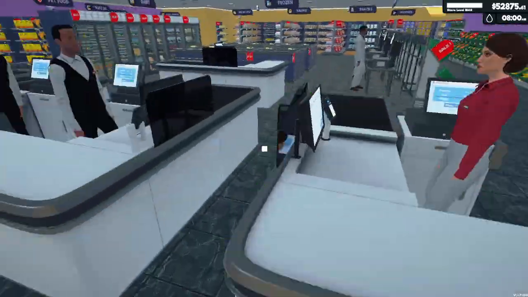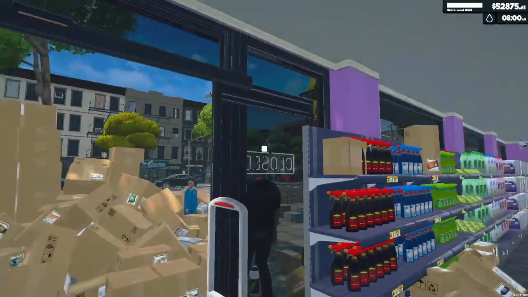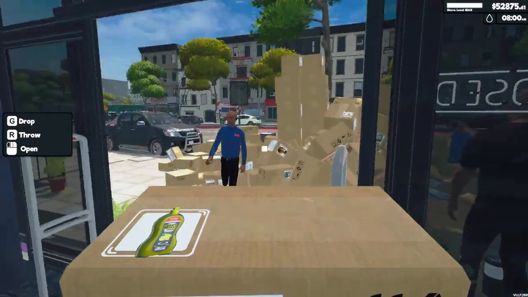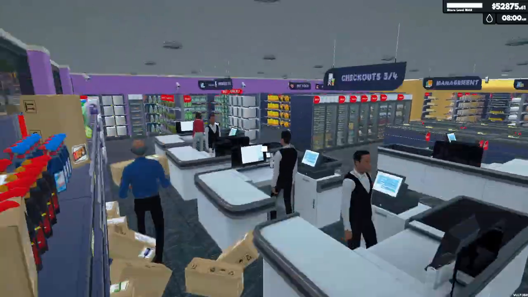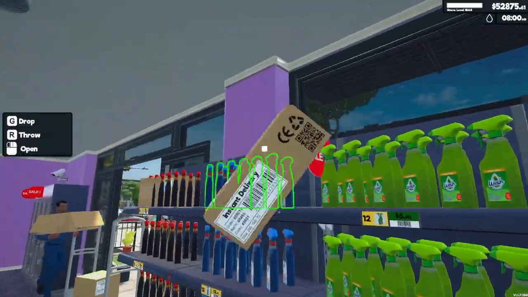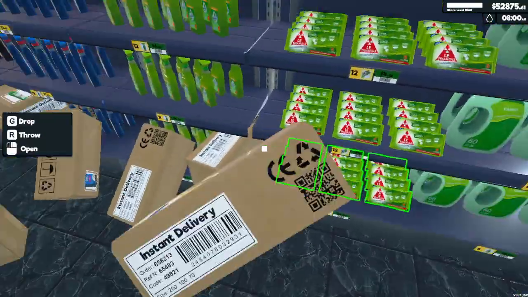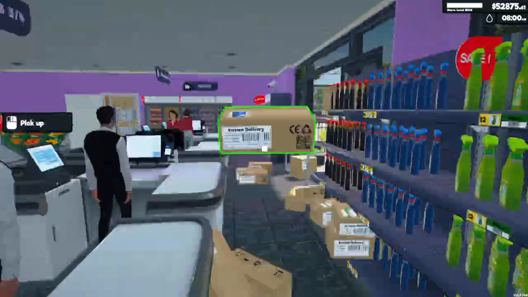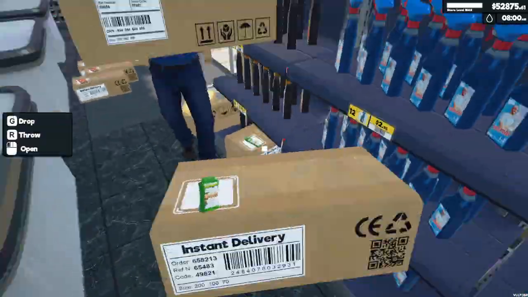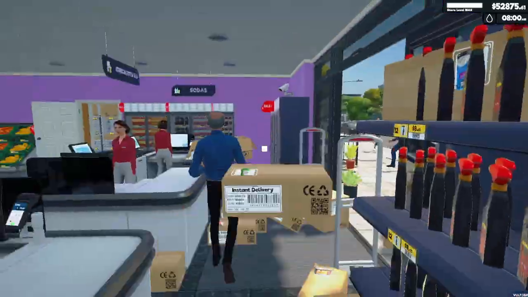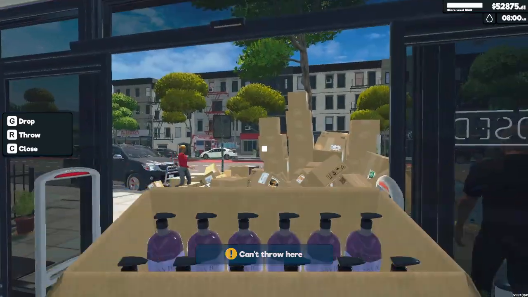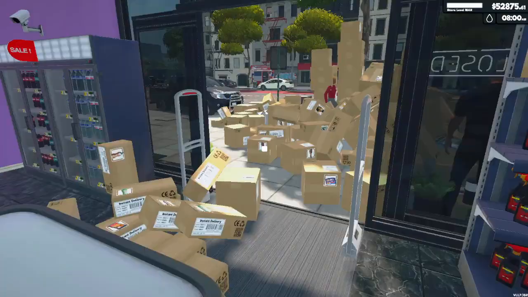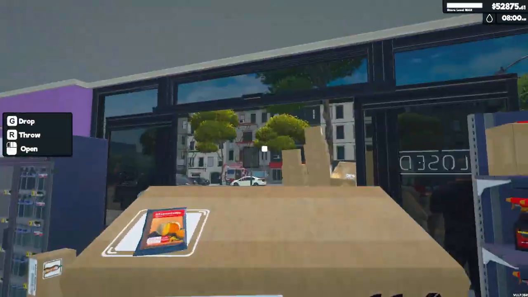Oh, look at this. This is quite the bug. So these fell through the wall. It's been happening. So let me get that back over there. Quite strange. Never had that happen before till this recent, that last update that they did. And you can't throw through here. You kind of have to stand back.